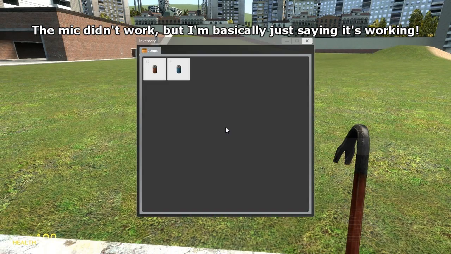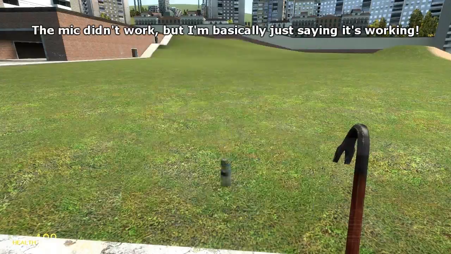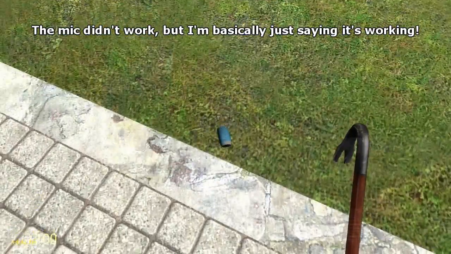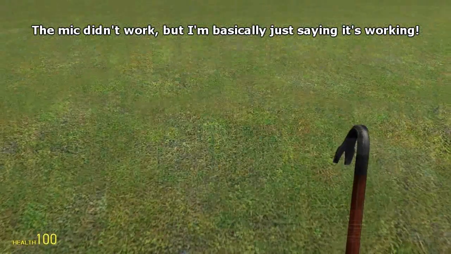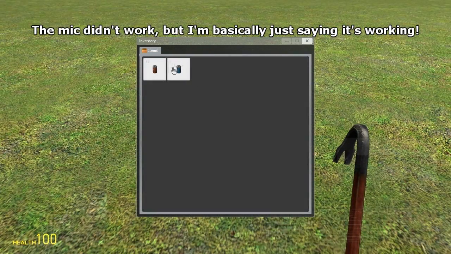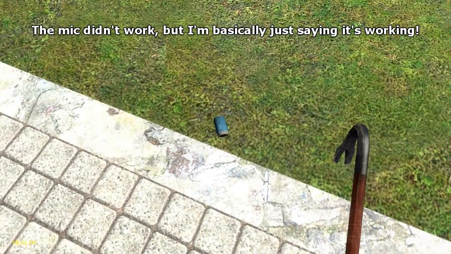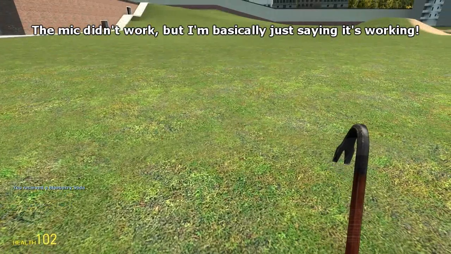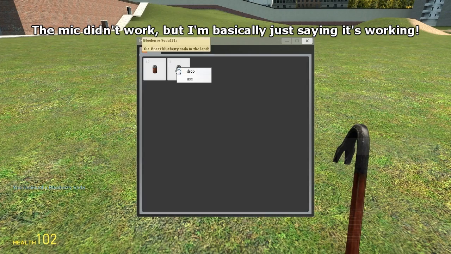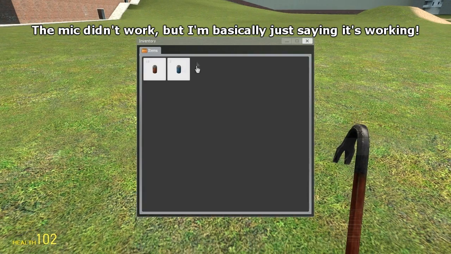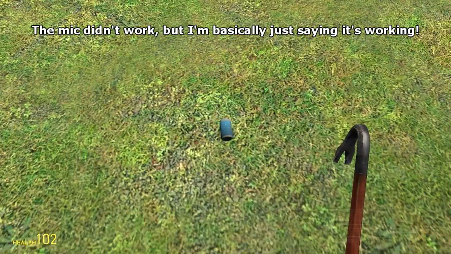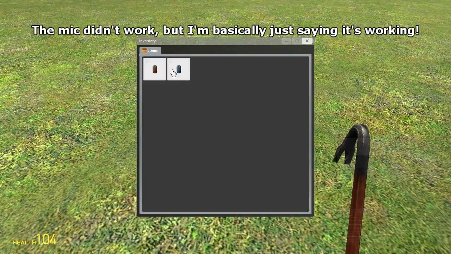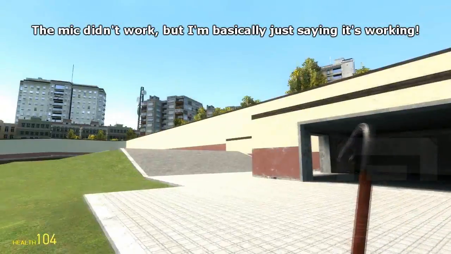So let's press F1, hover over the blueberry soda, drop to the floor, press, and let's check if we actually lost something. Yes, there's just 3 blueberry sodas left. There's Q, F1, and we have 4 blueberry sodas. Good. Use it from the menu. We got health. Blueberry soda was lost. Drop. Blueberry soda was lost. Press E and we added health and blueberry soda is still gone. Okay, good. Everything's working now.